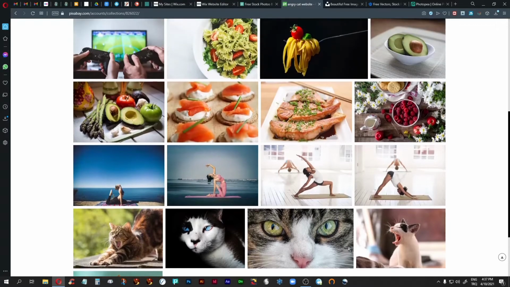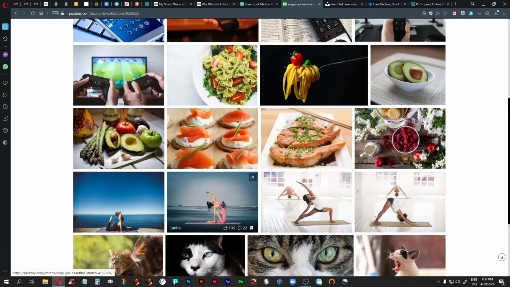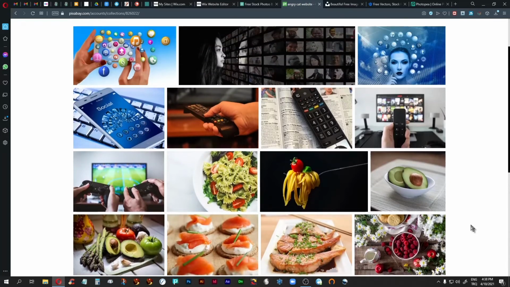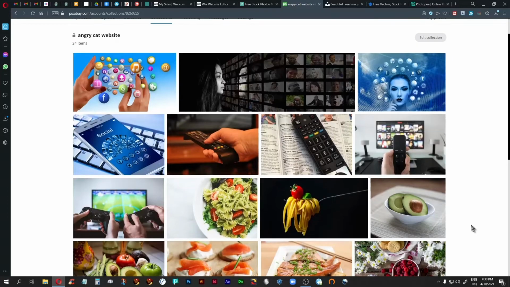So when you are curating a collection, these are the kinds of things that you have to pay attention to. Do the images actually fit with each other? Do they have the same style? So, for example, another example, I would be maybe using this image and this image together, because they are both photographs.